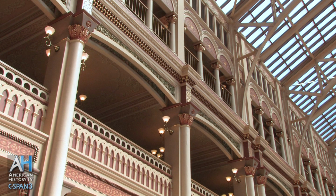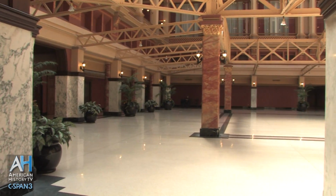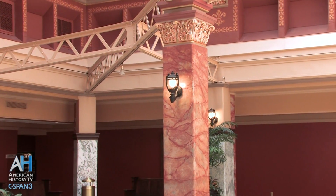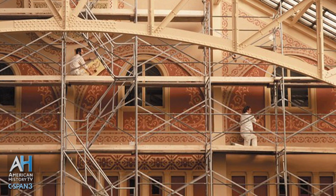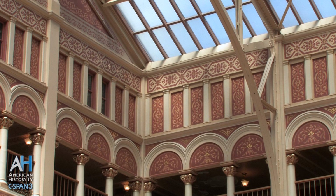If you look at some of the posts here in the building, you're also going to see that we have some marble posts on the exterior, and then the wonderful trick on the interior of faux marble. And so when you look at the post, you see marble, and then when you get closer, we'll be able to detect that it's really painted posts to look like marble. And the Conrad Schmidt studio here in Milwaukee is the studio that was expert in doing all of this restoration work. And it's still a jewel box, which a lot of people in the city don't even know is here. And it's been in the last 10 years that we've been able to start drawing attention to this wonderful old lady here on Wisconsin Avenue.